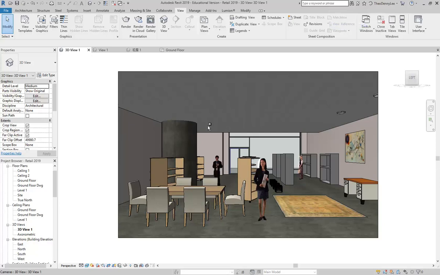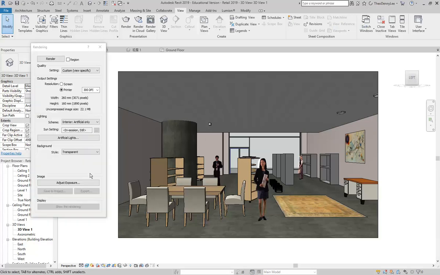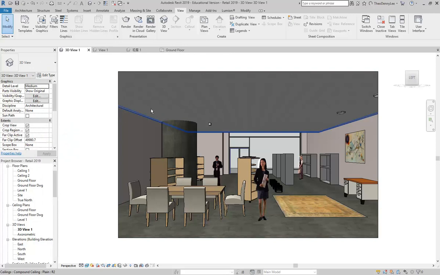And so if you're wondering how does it know what lighting settings to use, well, that's why I showed you the rendering dialog box before, because it uses those settings that you have here for your lighting when you go to render in cloud, even if you're not rendering here. So then to see my render, up next to that render in cloud button, you've got the button to go to render gallery. And that will just open up your default browser. Oh god, here it's Edge. Anyhow, I'll live with it.